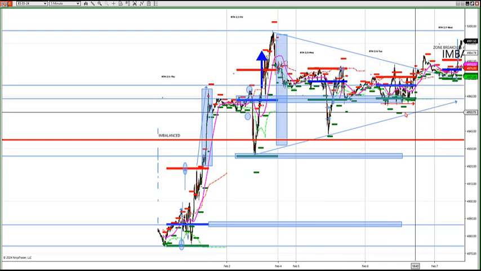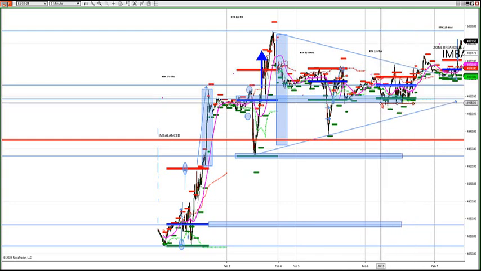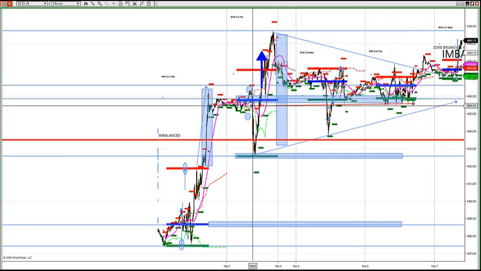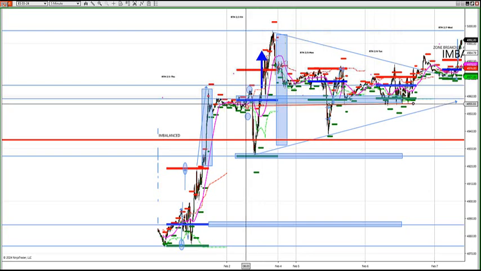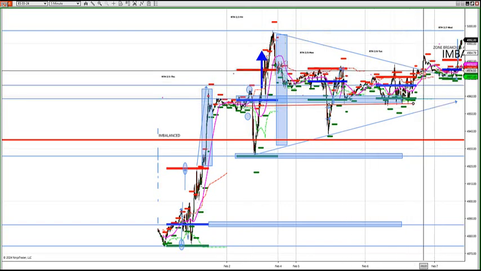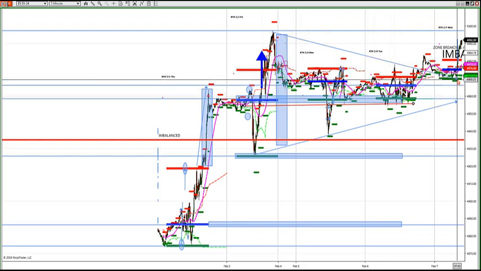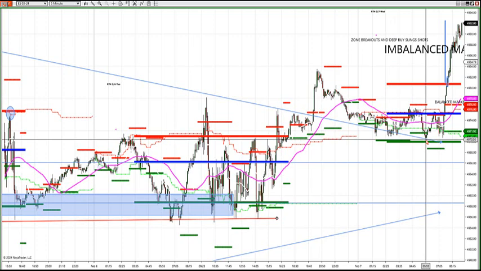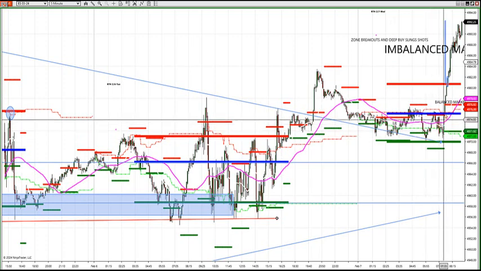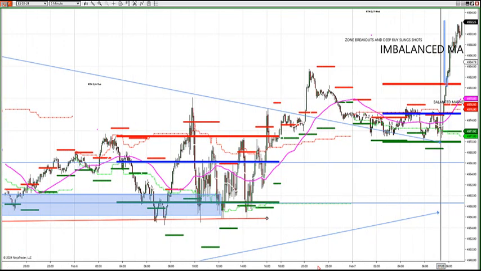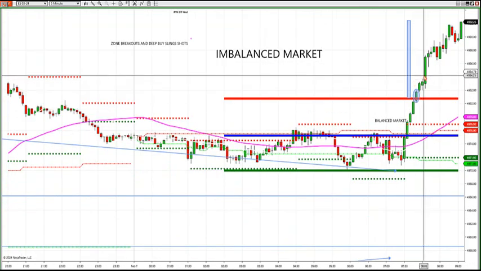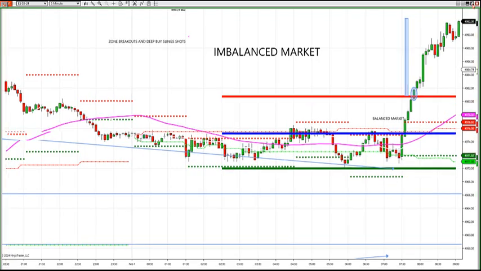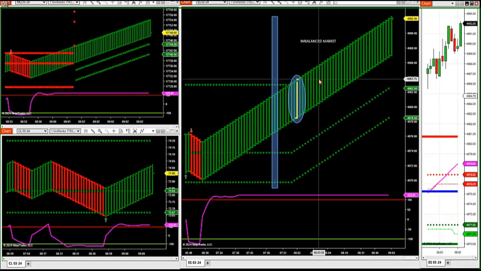This is a symmetrical wedge I drew in for you yesterday. I want you guys to keep in mind this level. This level is a huge market profile level. 55.5 is a critical breakdown if we ever break back down. But I said yesterday, we may break out of a symmetrical wedge. It broke out and retested right to my wedge on the low value area this morning at 6 o'clock, and it's been moving up. There's our breakout, it went to an imbalanced market. We got our buy signal that happened in the room at 8 o'clock this morning. There's your buy signal at 83 3/4.